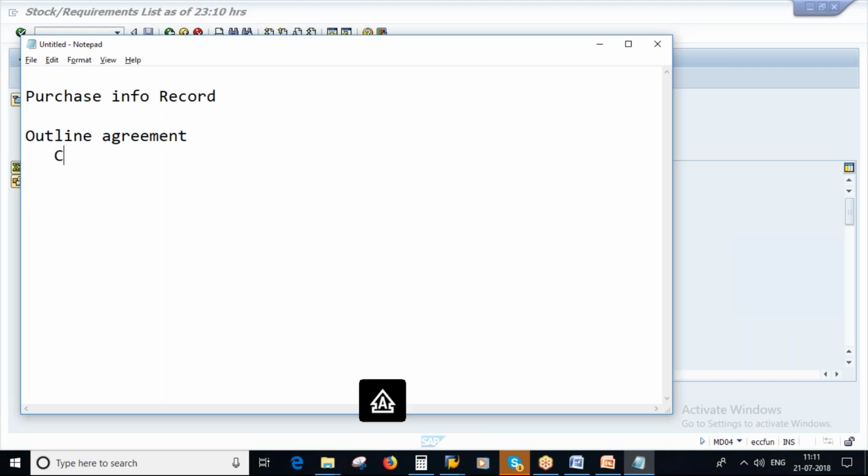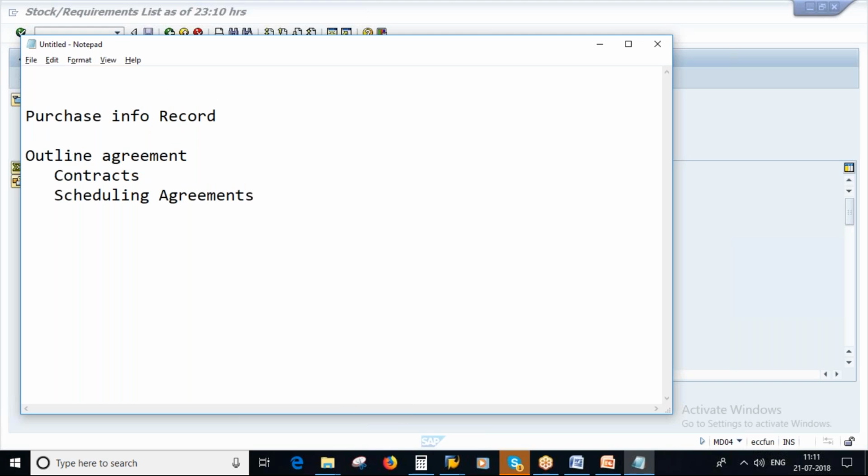Again, this outline agreement, we have 2 types: contracts and scheduling agreements. So that is what we discussed. So these are the source of supply. Whenever you are creating the PO, you have the option of referring to these documents, either the purchase info record or your outline agreements. There are 2 types of outline agreement: contracts and scheduling agreement.